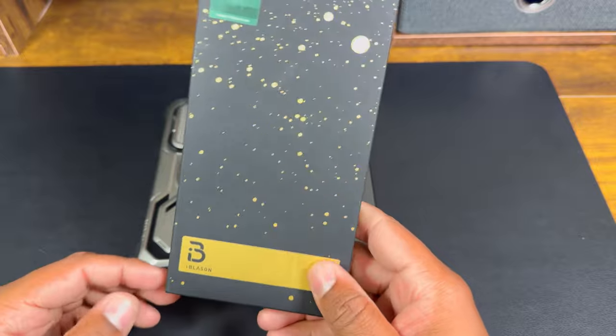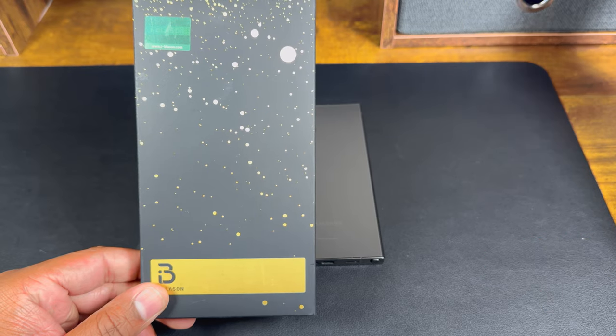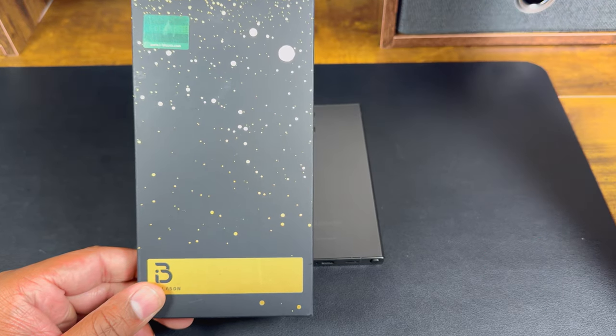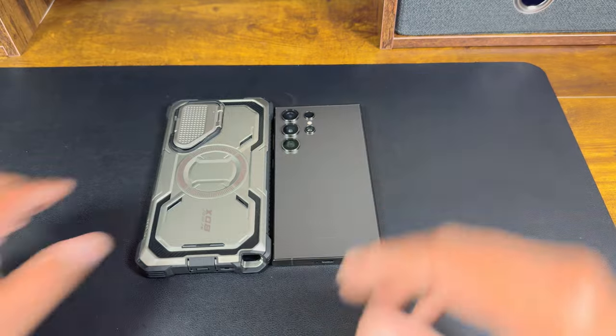All right, guys. Next one is I-Blason. This is your Armorbox protection for the S24 Ultra. They have five colors. They have a blue, black, green, ruby, and a gray. The one I got here in front of us is gray.